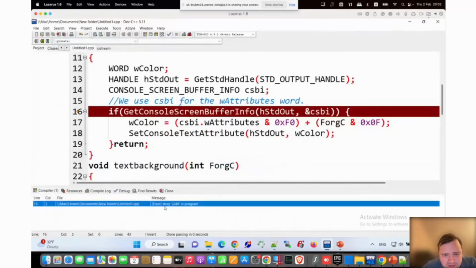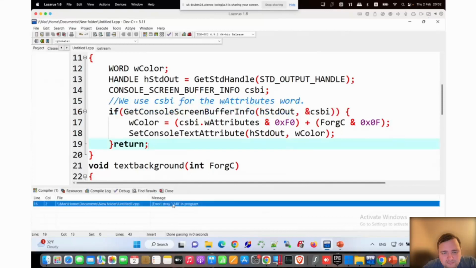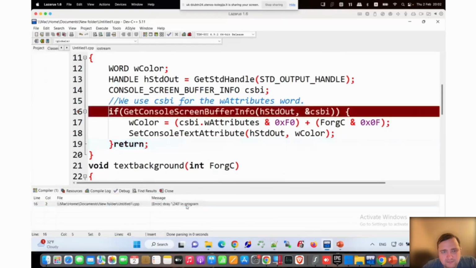Okay, that's strange. That's really strange.